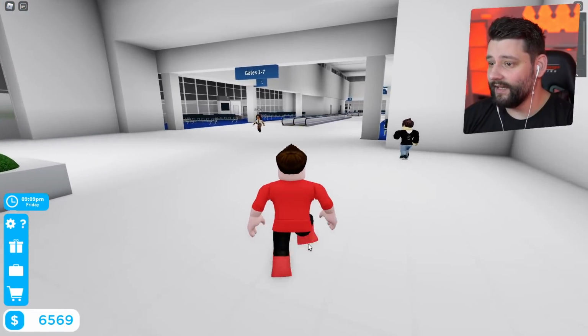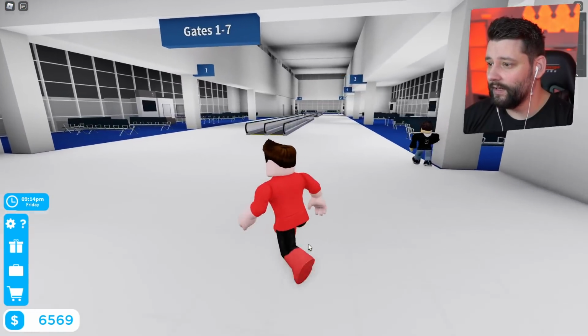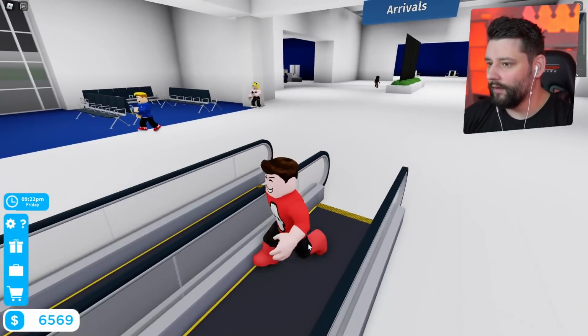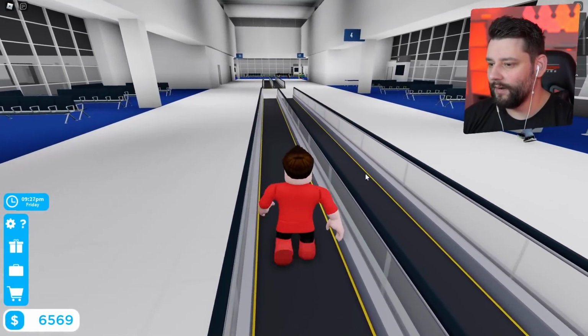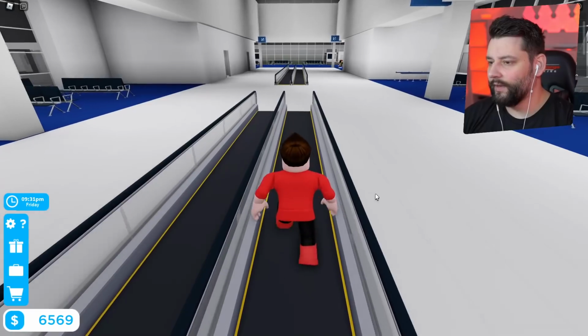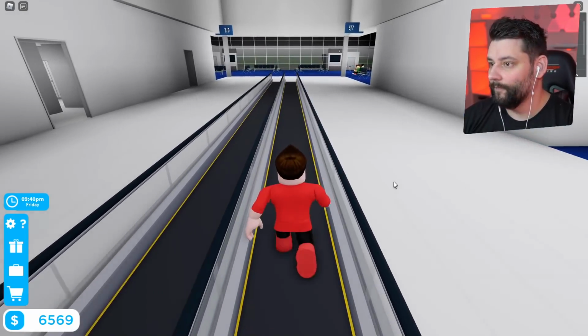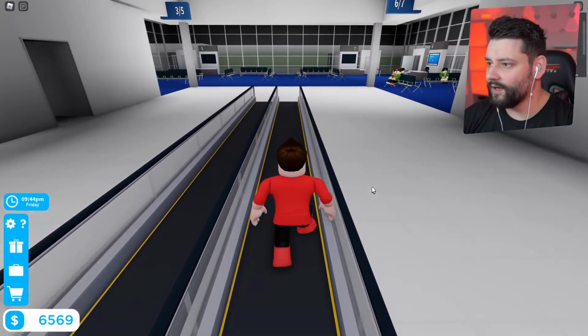So we're in gate 6, which happens to be all the way down here. Now, are these my passengers here? I think someone's plane just landed, didn't they? Right, we get on the little walkulators right now and walk a little bit faster, boys. Let's go. Let's go right now.